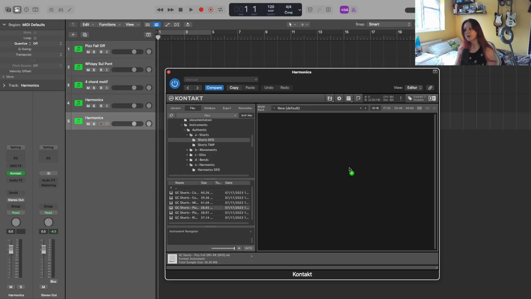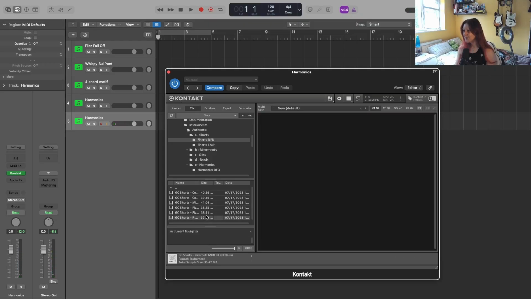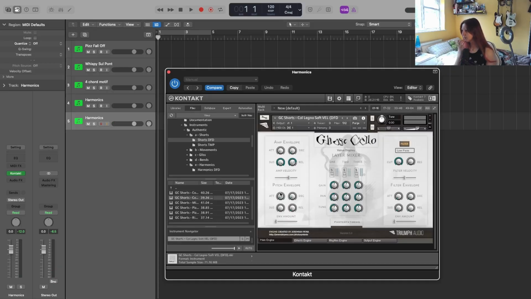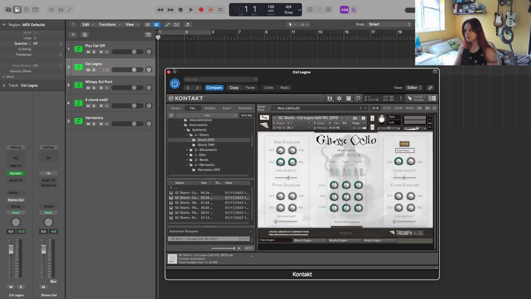If I remember correctly, I know what these sound like. There's the ones we've got before. Okay. Some col legno. Let's go soft. Yeah, I'll keep that in. Col legno. Keep the shorts kind of together, I reckon.